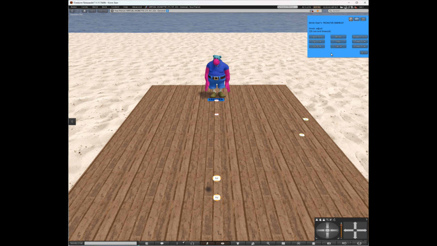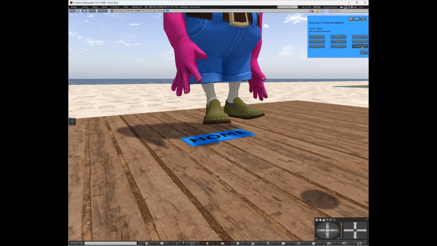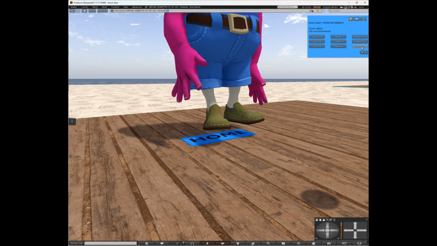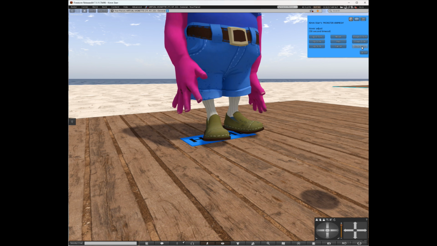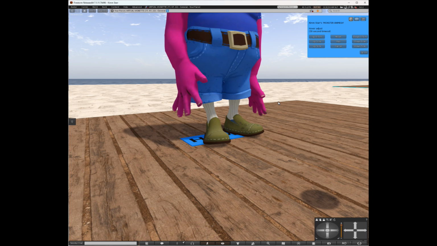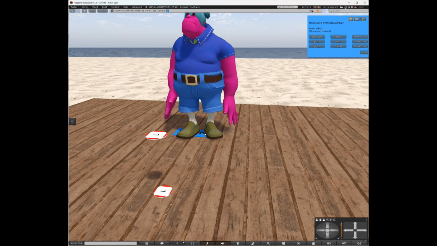A blue window will now pop up. First, get close to the feet to inspect how far off or under the ground the animesh is. Getting in close will ensure the right hover height for your animesh. Now, hit the up and down buttons on the blue menu accordingly. You want the animesh's feet to touch the ground.